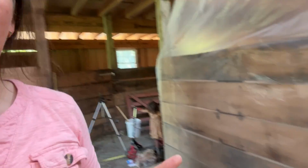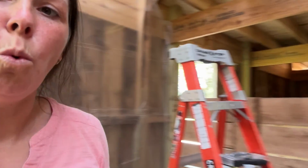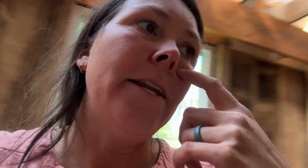So I'm just keeping the air from blowing through the stall walls. Even though this is board and batten, there's still air that can get in there. It might not seem like a big deal, and it's not at this point, but if I decide to start brooding chicks in the very early spring and get a good head start on the season sometime in the future, I want to have that set up, squared away, so that I don't have to worry about 20 and 30 degree nights and chicks being out here and the heat lamps just not keeping up because the wind is cold. So we'll see how this works.